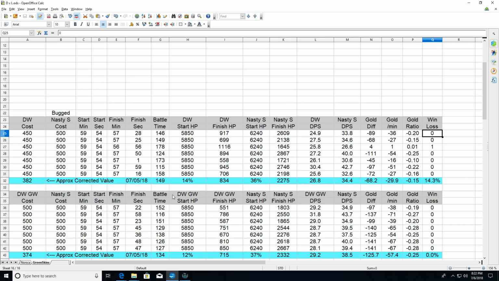And so in the end, the Nasty Skulkers actually finished with about the same amount of hit points, but the battles only lasted 134 seconds as opposed to 149, so they were over faster, just because of the higher DPS for both units.